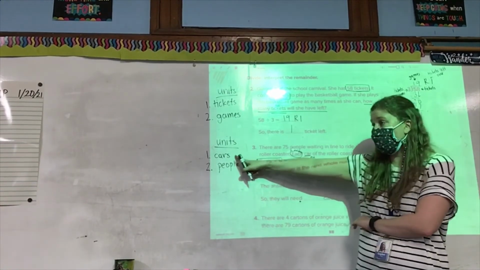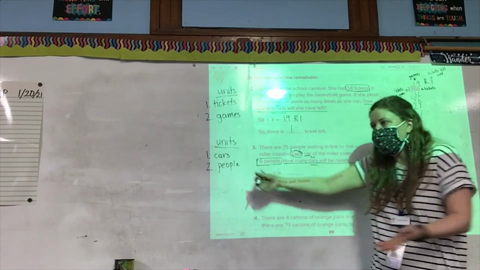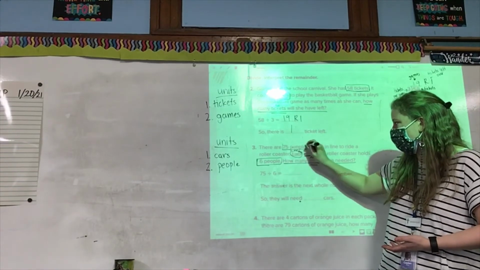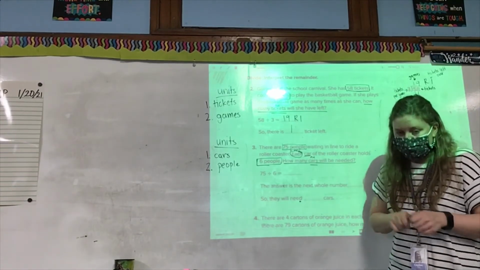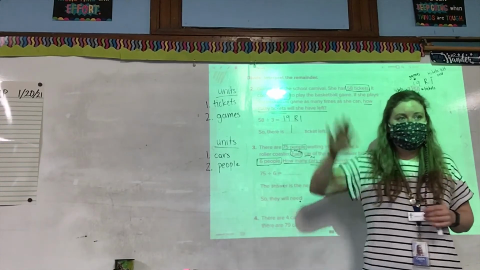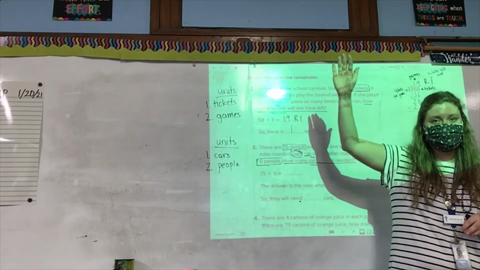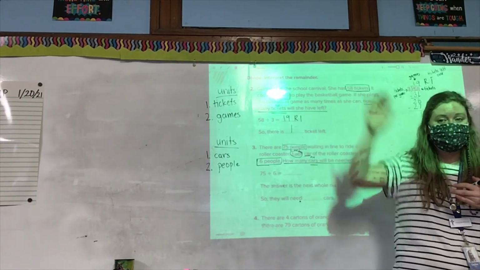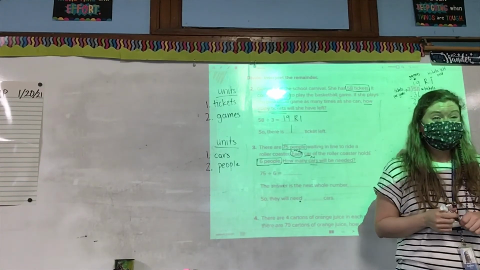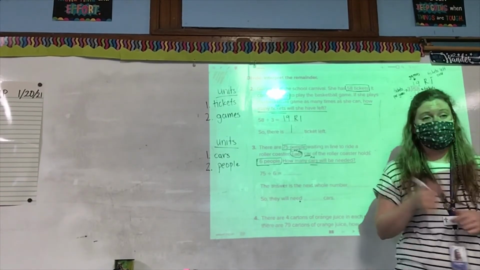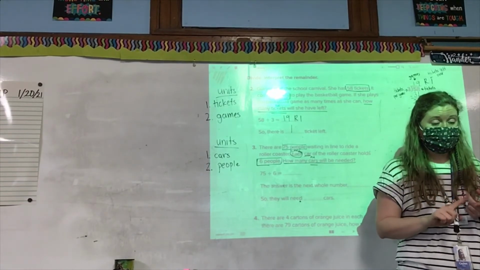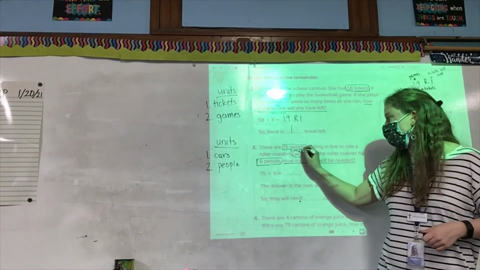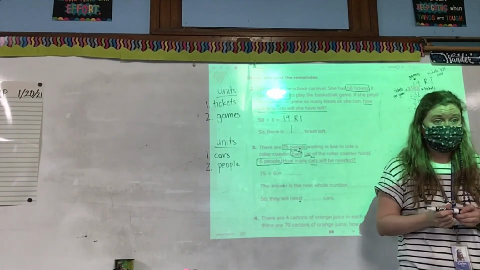We know cars is important because it's our answer unit. We know people has to be important because we're trying to figure out something with people. We have 75 people and we have 6 people. So we know there is a total of what? We cannot get bigger than what number? 75. If we can't get bigger than a number we know we have, does that mean we're doing multiplication or division? We're doing division, because if we did multiplication, we'd end up with a number bigger than 75.